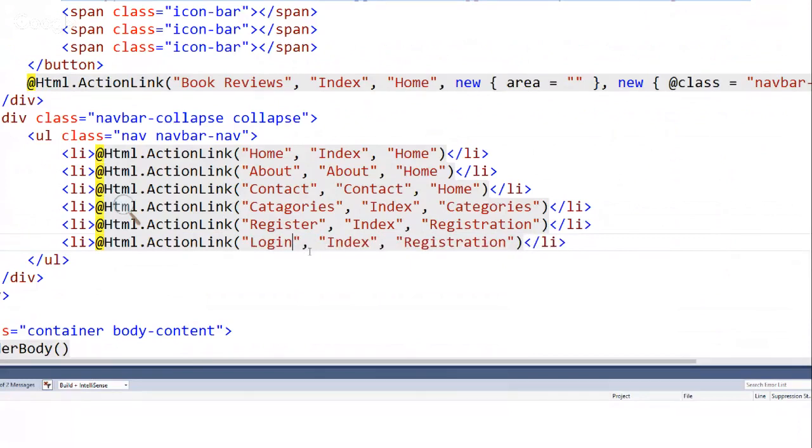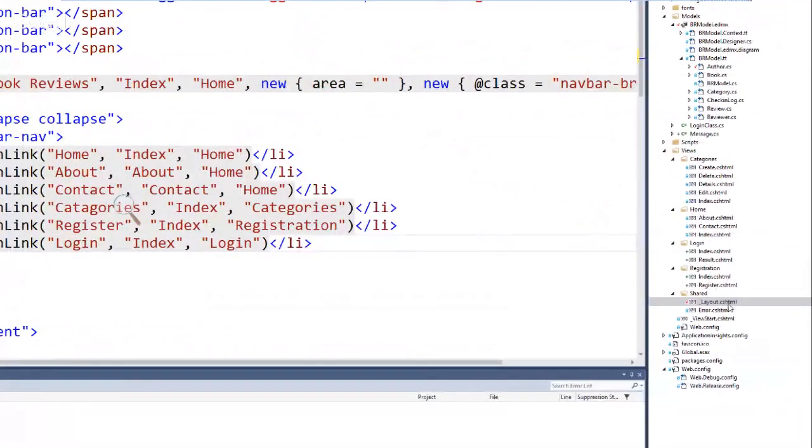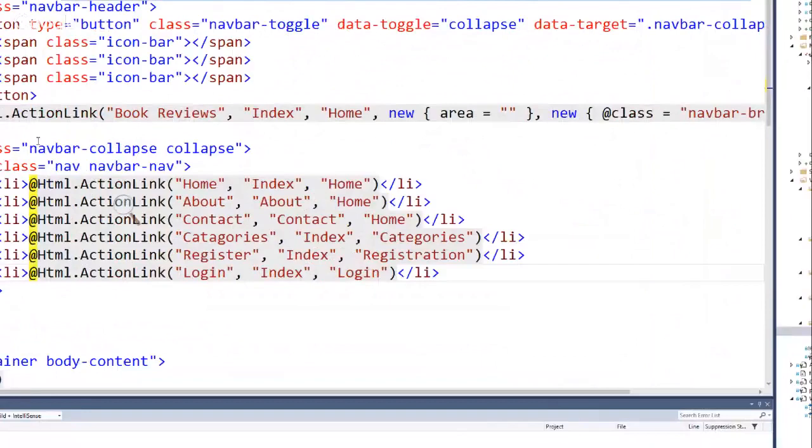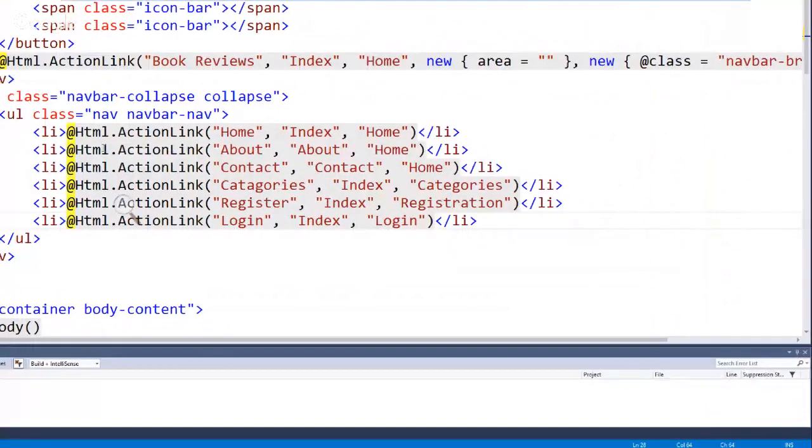We'll do it as index, and login is the folder. Not our login, but login. So the text you want to display, the file name, and the folder name. This is under shared layout, and this is the menu for it.